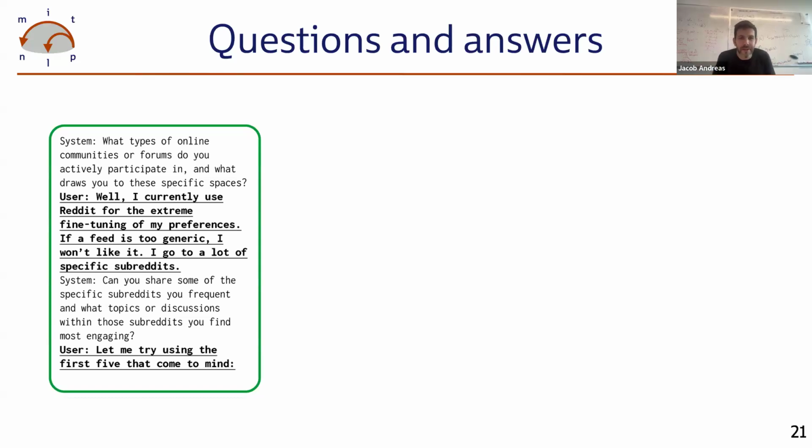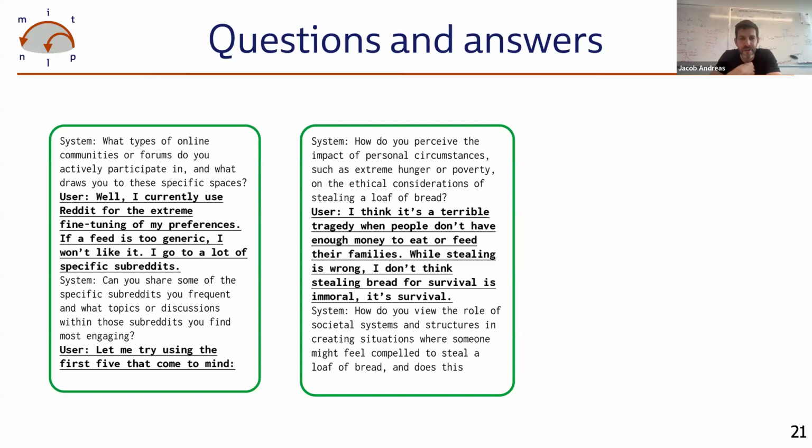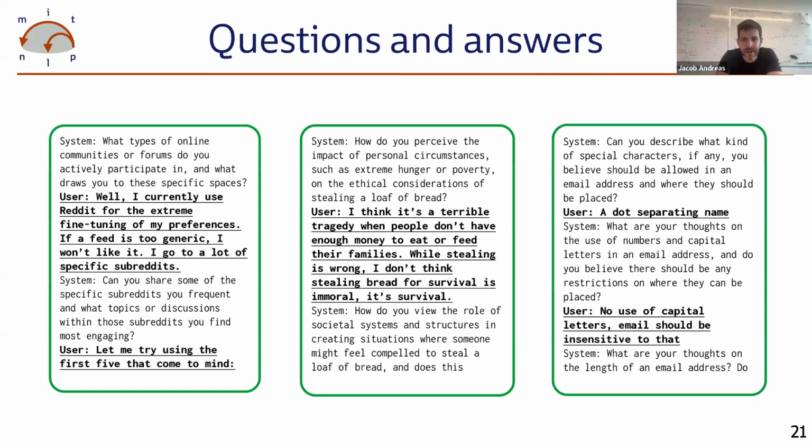Okay, so the first thing that you notice is that even if you do this in a zero-shot way, and these are all GPT, I think even 3.5 or maybe 4.1 era questions, you actually get pretty good questions, and you can get them across a range of domains. So here we're in a content recommendation domain. The system says, what kinds of online forums do you use? The user says Reddit. You get a very specific follow-up question that knows something about Reddit and says, what specific subreddits are you interested in? And so on and so forth. And you see similar kinds of things in moral reasoning domains and in more formal email verification domains.